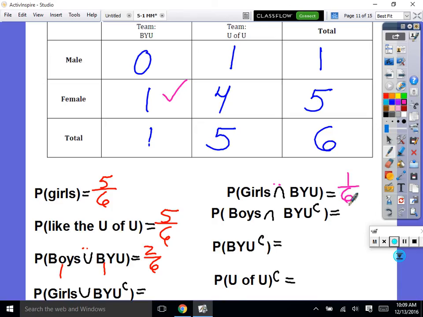Boys intersect. Okay, let's do actually this one now. I'm going to erase that check mark, starting over. Let's do this one. BYU complement. So what does that mean? What does BYU complement mean? It's everything that doesn't like BYU is what it's really saying, right? So let's go check off the ones that do like BYU. So these are the ones that chose BYU, correct? So how many did not choose BYU? Those 2, correct? You could look at it a few different ways, but if you look in here, it kind of makes it easy so you don't get confused. 1 person plus 4 people, it was 5 out of 6. Was BYU complement.